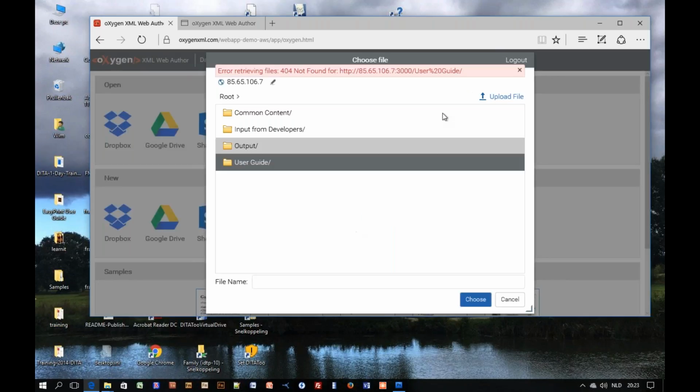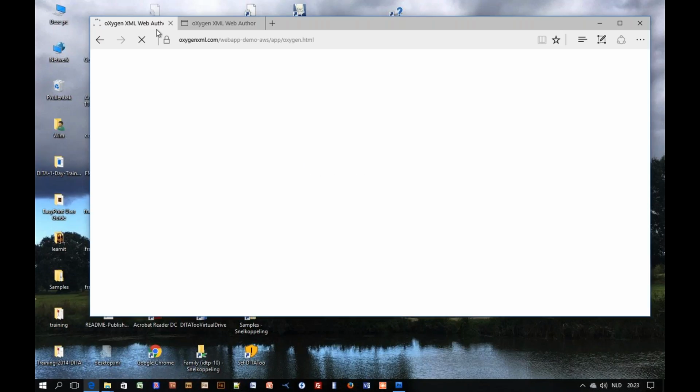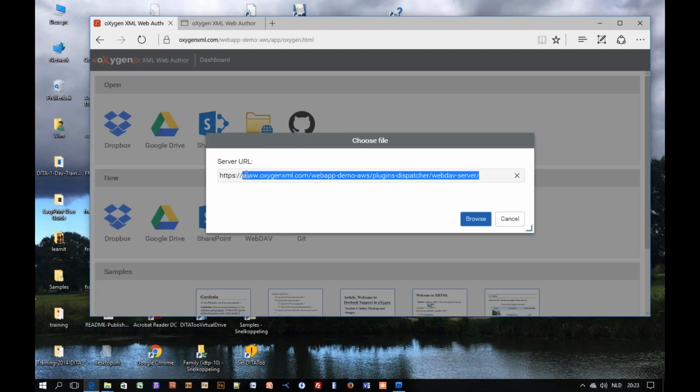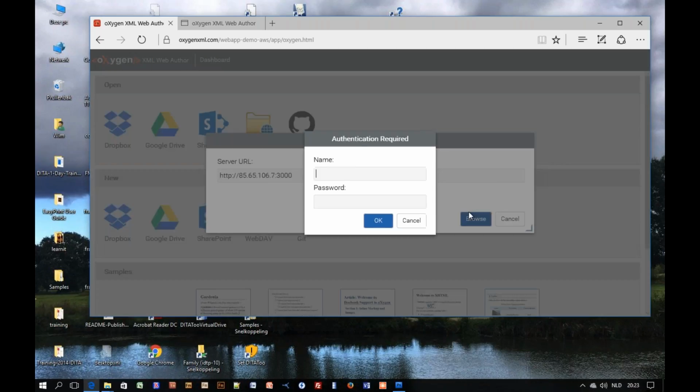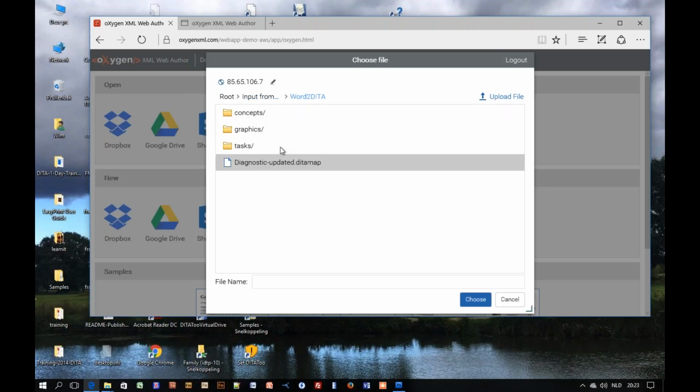Okay. Again. I'm sorry. I was logged in with the wrong credentials apparently. Try it again. Go to WebDAV, and I have to go to the right folder. In a normal working environment, this all will be fixed, and then you won't have the problem. No, I don't see the folder. From developers. Oh, you made a subfolder. Okay, thank you. Yeah. Okay, yeah.